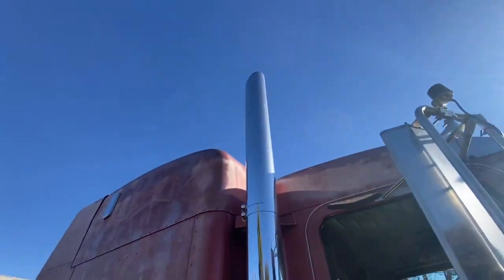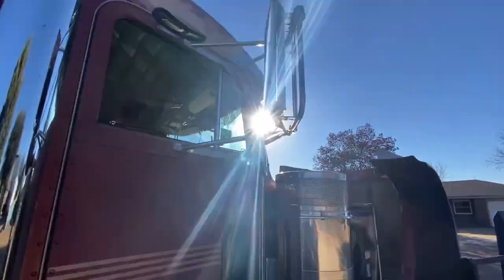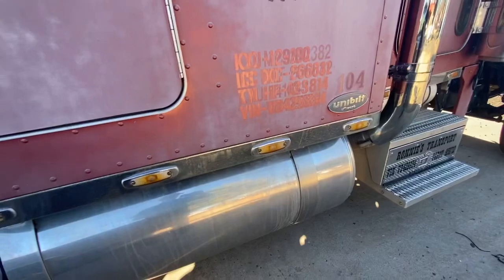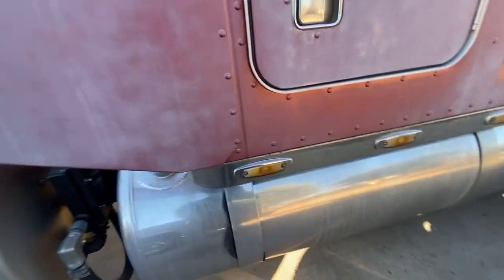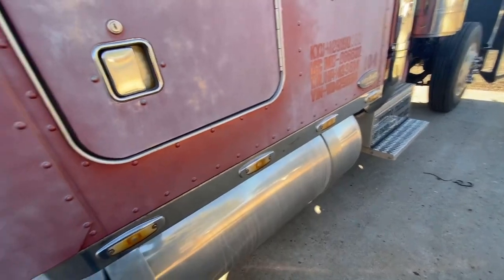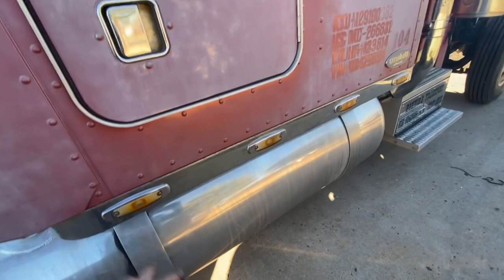Got some nice old straights on it. The only thing I like doing here, I need to move that mirror out a little bit. Like I said, dual 150 tanks. I'm going to see if I can talk him into buying, instead of buying all new lights for this, and everything, and it's all rusted up and everything, see if he'll get the blanks, the 6-inch blanks.